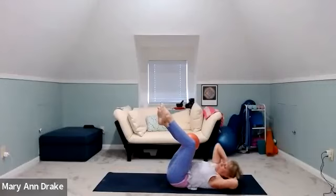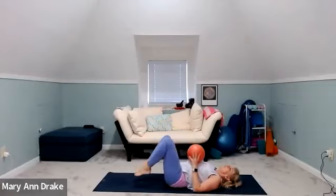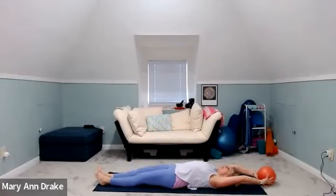Just keep that twist going. A couple more here. One more time. And then release. Bringing the feet to the floor, remove the ball. Straighten the legs out and extend the arms overhead, holding the ball.